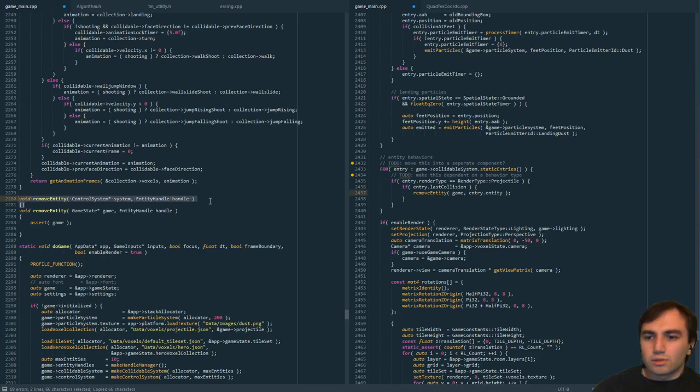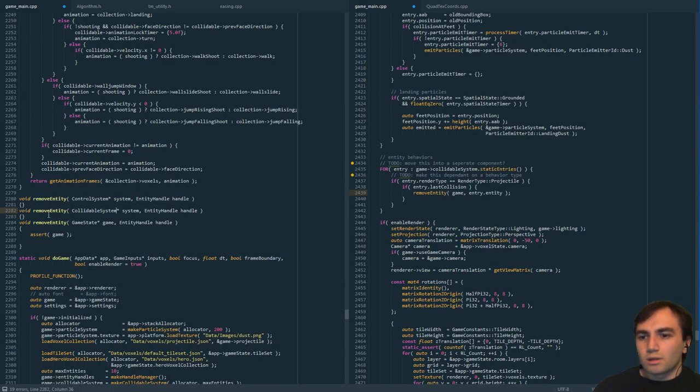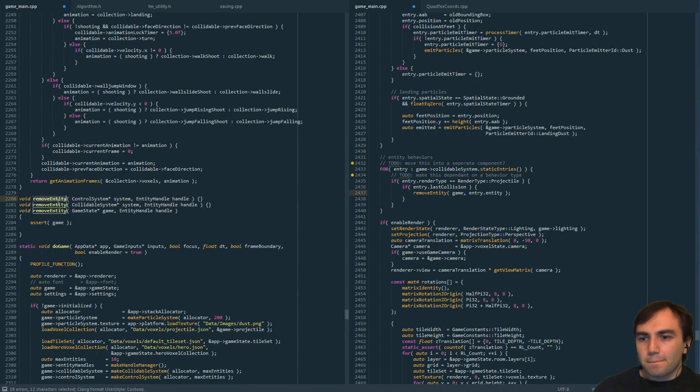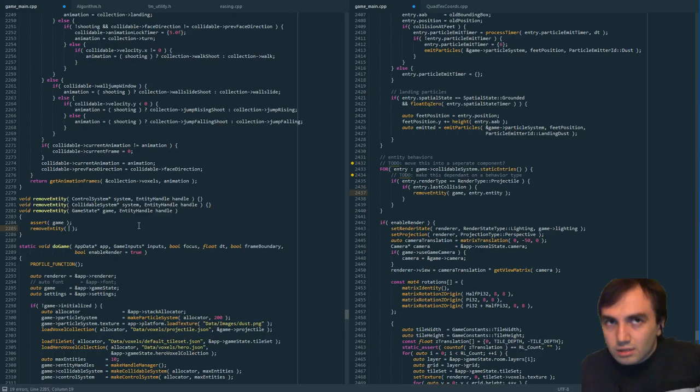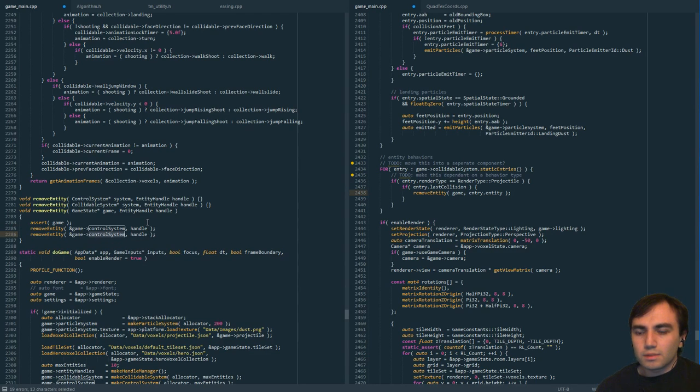I'm gonna write overloads for all the systems. Compatible system. This way, the generic cases I can handle via a template, and the specific cases I can overload. Game, control system, handle, then game, collidable system, handle.